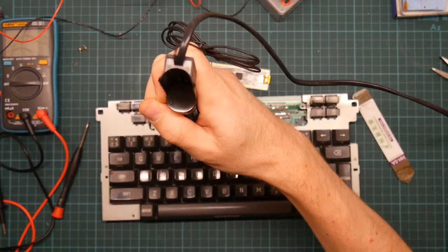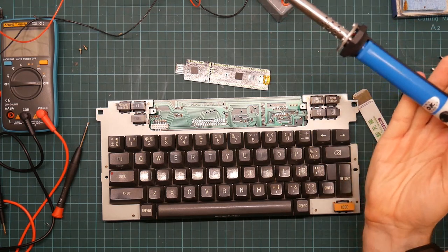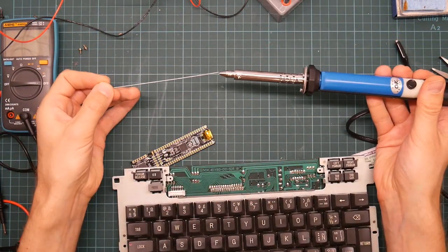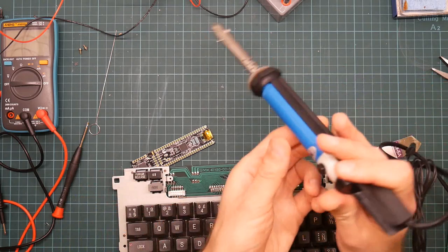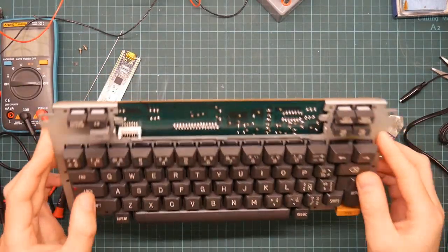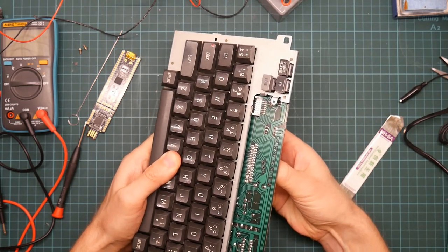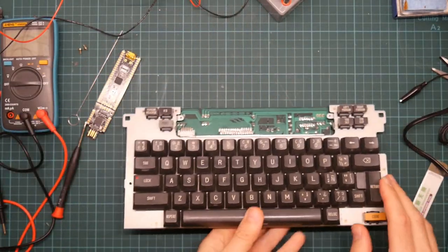Now, I haven't seen any solder come out of this thing yet. So I wonder where it's all going. It did come with this, which I assume is for cleaning the muzzle, so... Intriguing. Well... I have sucked most of the solder off this thing, so is it actually... not actually loose enough to come off. It's not bad. I think with a bit of encouragement that will just come out. There's a blob of solder on that pin there, so let's just remove that.